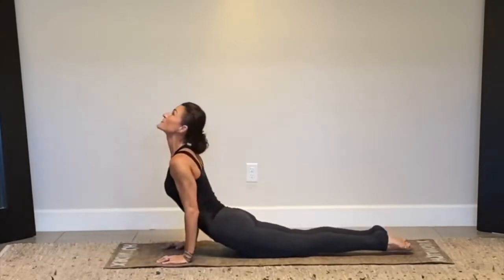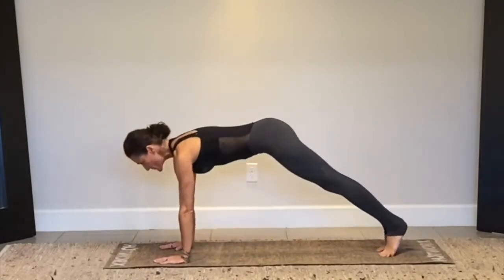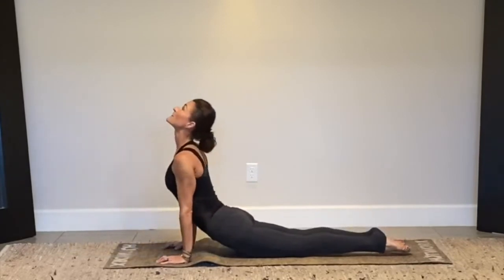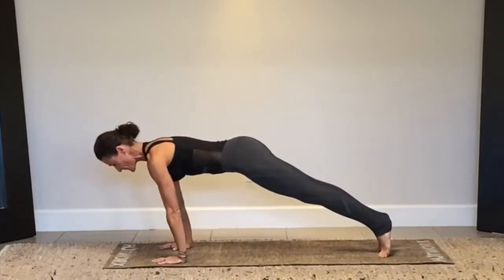If you want to go a little bit slower, that's fine. Remembering we're trying to build heat here. So we want to use the transition of that breath a little bit quicker. But find your pace. Last time through.